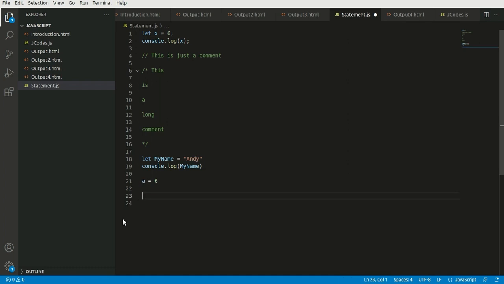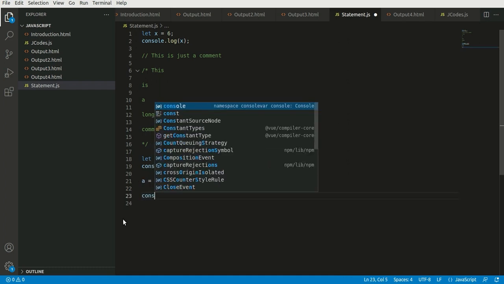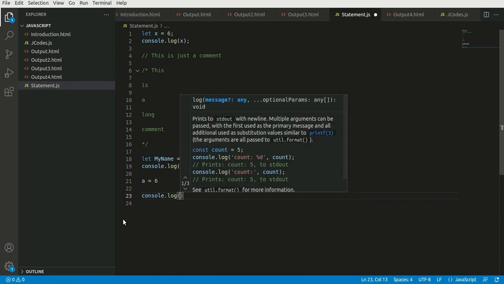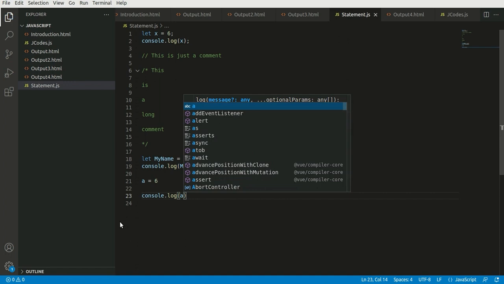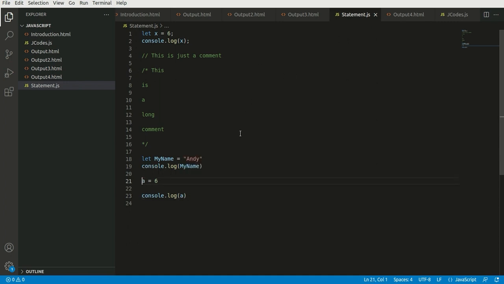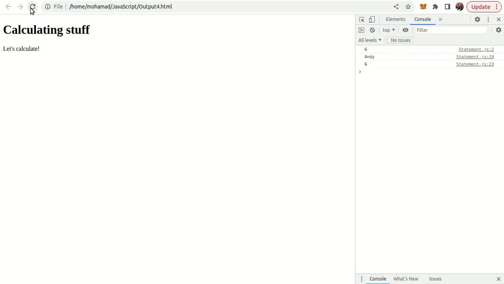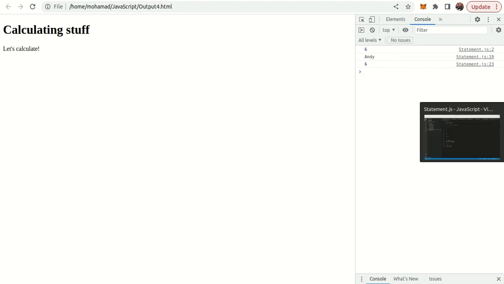Or, in order to test this, let us console.log a and see that we can print it out on the console without even defining a using let. Maybe we can define a without let as well. Let me refresh the page, and as you can see, we can successfully say that a is also equal to 6. So no problem with that.